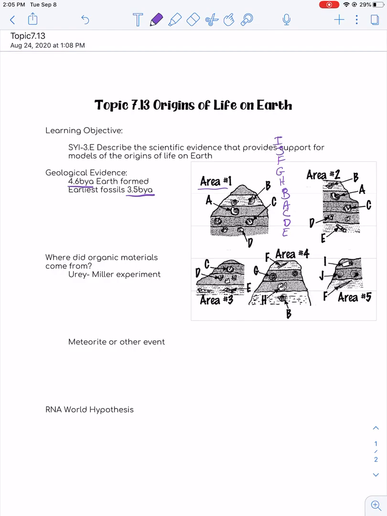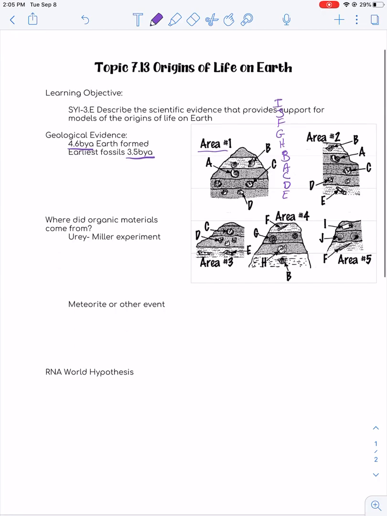I'm running out of space, but scientists can figure out how old something is, and how old things are relative to each other, based on which layer of the Earth they come from. They can also figure out what organisms lived together in the same area. They can do some carbon dating and figure out things about the age and what other things are around. So there's all kinds of information they can gather from looking at fossil records, and fossil records go back to 3.5 billion years ago.